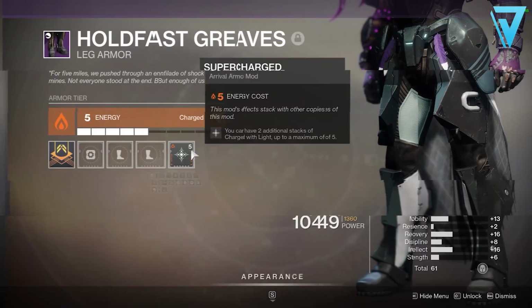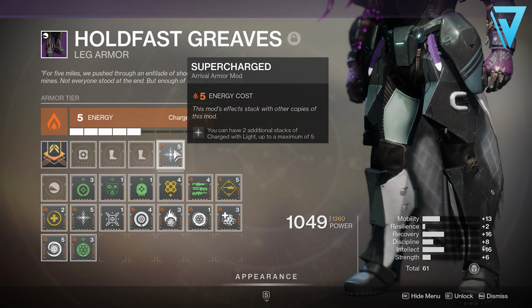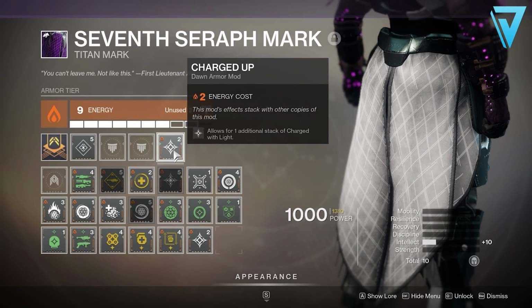And on our legs here, we have Supercharge. This is a solar mod, again from the Season of Arrivals, and you can have 2 additional stacks of charge of light, up to a maximum of 5, which is going to be critical in us getting half of our super back. And for our class item, again, we have a solar class item here.